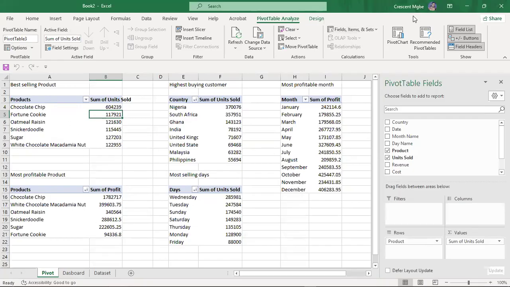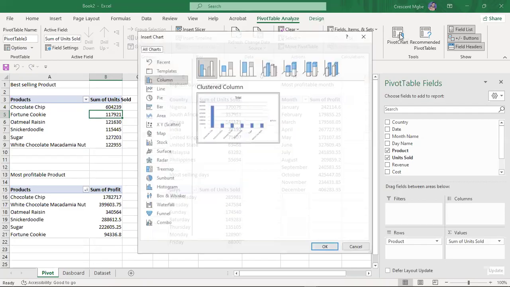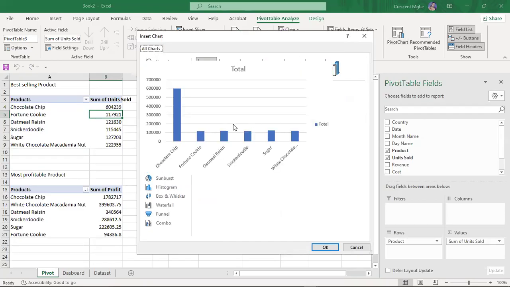To do that, you need to use pivot charts. So for each of these pivot tables, how do we convert them to a chart and how do we know which chart to use? This is just telling you the sum of the quantity sold and the product. You're just comparing each product, how many quantity was sold. So it's very easy to just use a simple bar chart that will simply compare it.